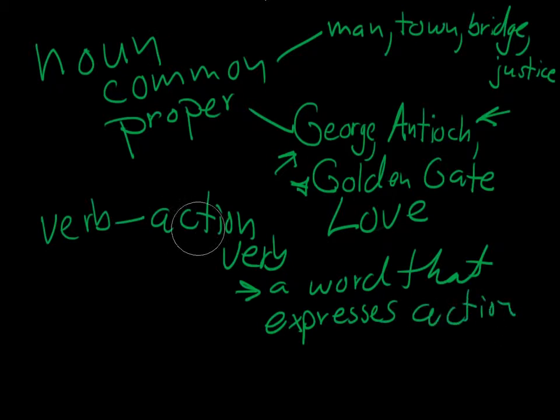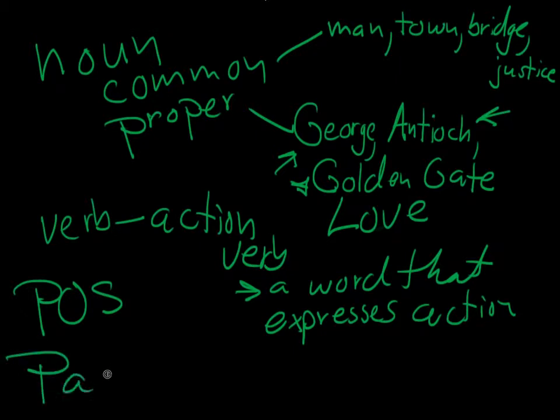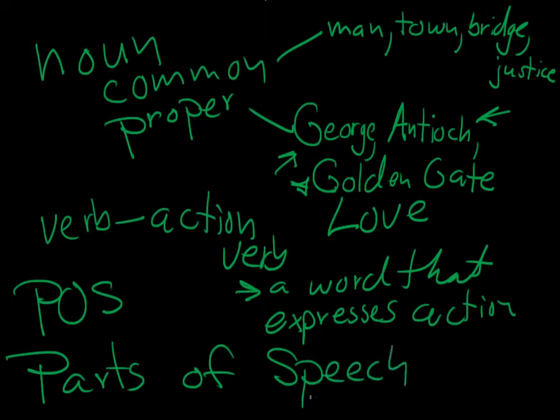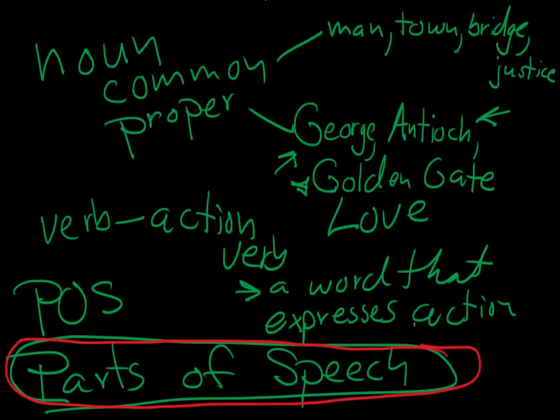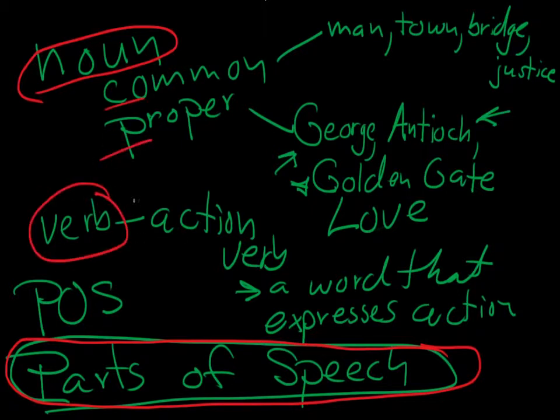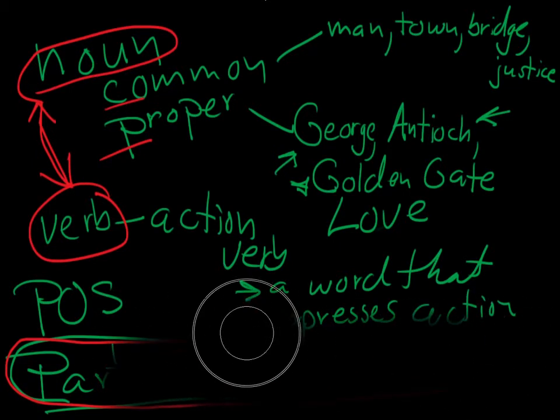All right. So those are the big ones you need to know in terms of parts of speech, or POS for short. Parts of speech. Okay, so your parts of speech that you have to know: noun, common and proper, and verb. Parts of speech go together to make parts of a sentence, and we'll take a look at what that means right now. Let's erase this.